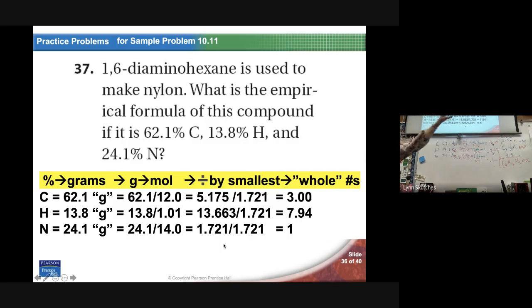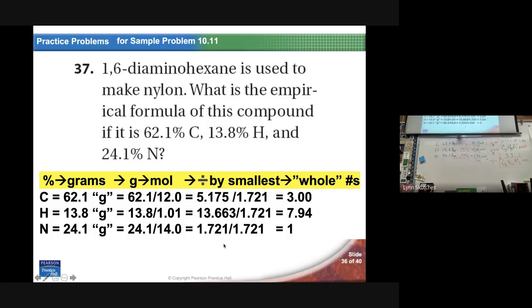I can also get it from the name. So if you read the name with me really quick, just look up there, 1,6-diaminohexane. Hex is 6. That has to do with the carbons, 6 carbons. And amino, whenever you see amino, like amino acid, that means it has nitrogen in it, right? So diaminohexane, that's from the name, I can figure that one out.